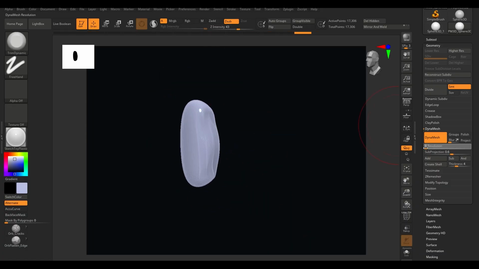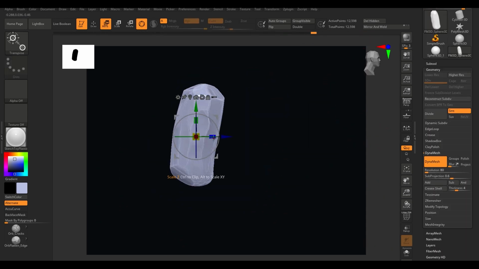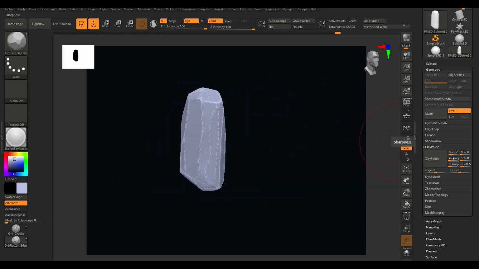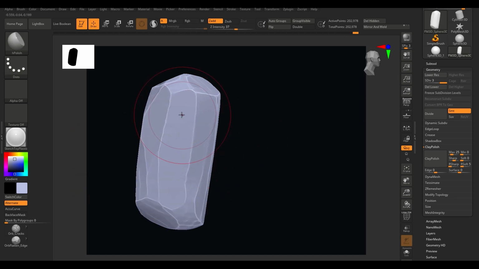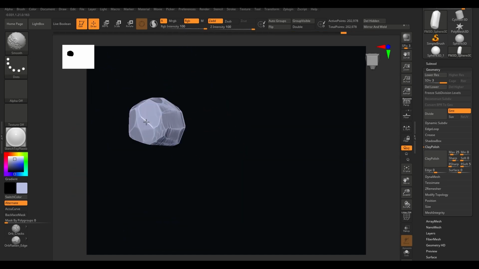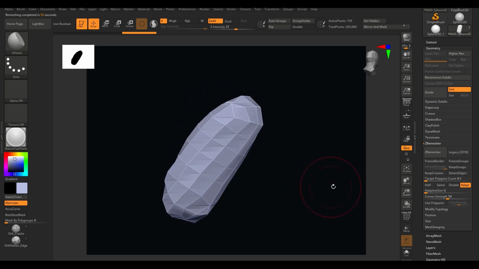First, we make a rough shape with a small poly count. Now add polygons, do a clay polish, and clean up the edges by hand. To save time, I retopologize with ZRemesher. Do remesh and project details from high poly.